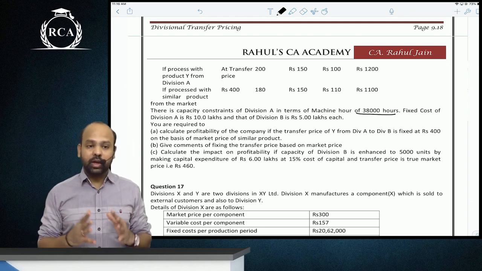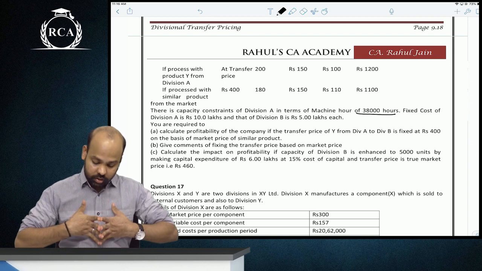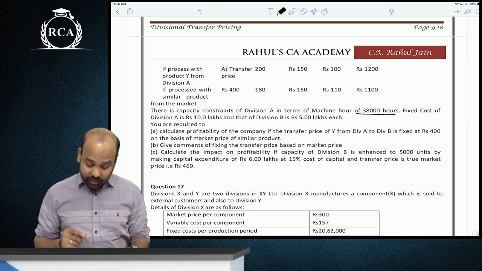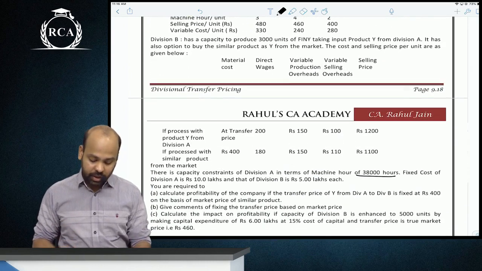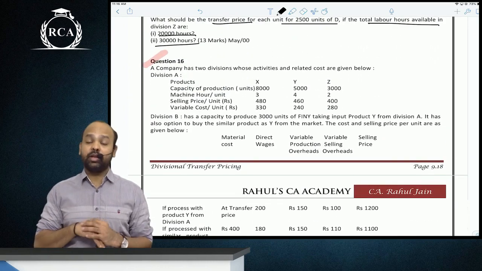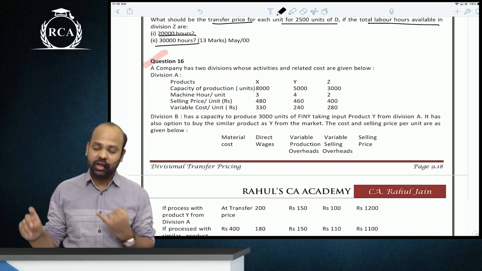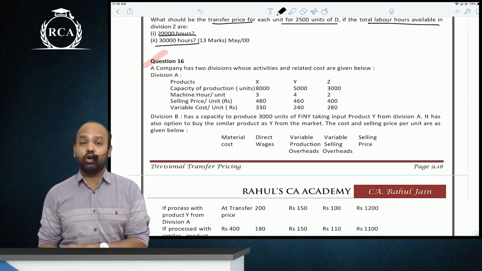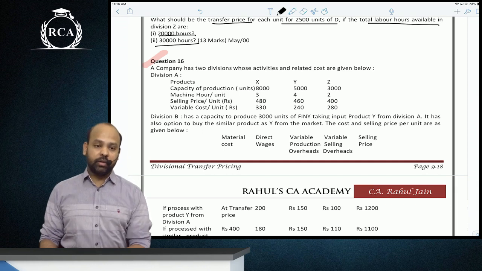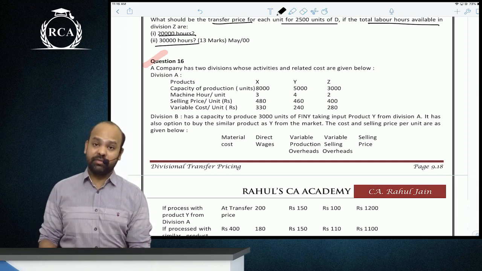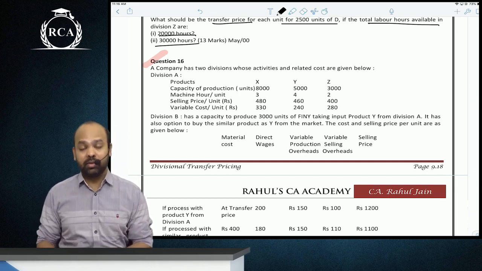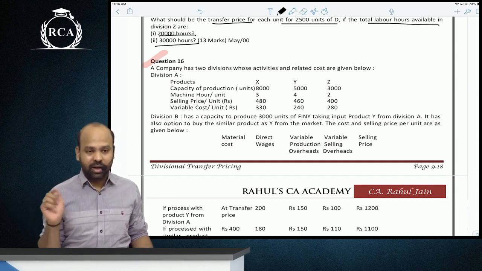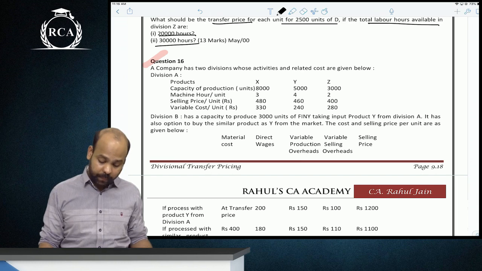I want you to understand the question properly, guys. Very, very properly. Here, guys, there's a slight difference between this and the previous question. One thing, of course, division B's selling price is changing. Their procurement depends on whether you're procuring it internally or from an external market. Maybe because internal procurement beta is more as per specifications, quality is guaranteed, and in external, that quality is not guaranteed. So yes, guys, other factors are different here.